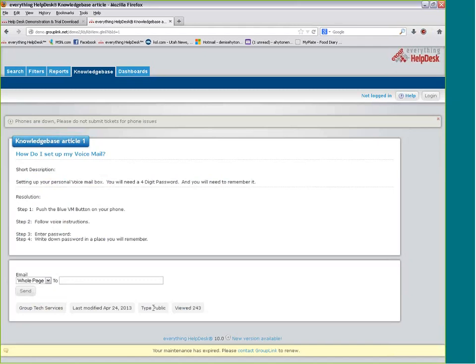You'll notice here that the type is public. Obviously, we're talking a little bit about how we can allow users to help themselves. But we offer two types of articles, public and private. A private article is detailed resolution, sensitive documentation that you don't want users seeing or attempting, but you want to make available for your IT staff. By all means, you can mark that as private, and only those with rights to IT, as a technician or manager, would have the ability to see those articles. It's great for information sharing. A lot of times you want to share information, but just amongst yourselves, and so we do allow that within the knowledge base as well.